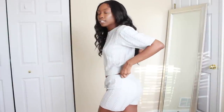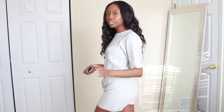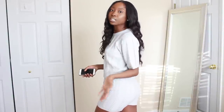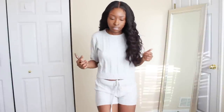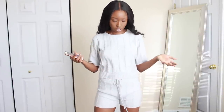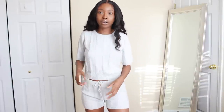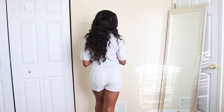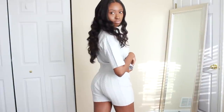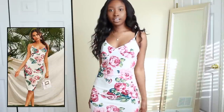So I like that it's nice and thick though. It really is. I like the cable knit detail. It makes it look a little bit more luxurious. Just a little bit more detail, a little bit more exciting, you know, versus just regular two pieces with just knitwear. I could have gotten away with a small. Yeah, I think it's okay.